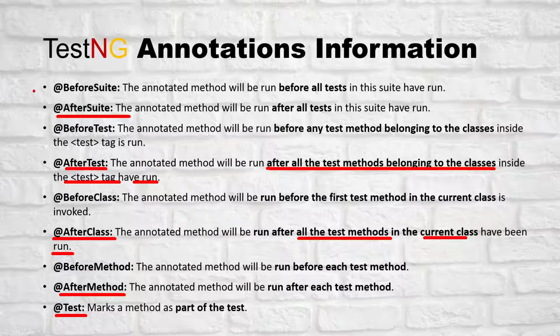All right, so before suite, and then before test, and then before class, and then before method, and right after that after test. If we have multiple tests, then before test and after test will be called for each of them, in the order before method, test, and after method. And once all those tests are executed, after method will be called for the final test, and after that it will go to after class, and then after test, and after suite. All right, I hope it's clear.